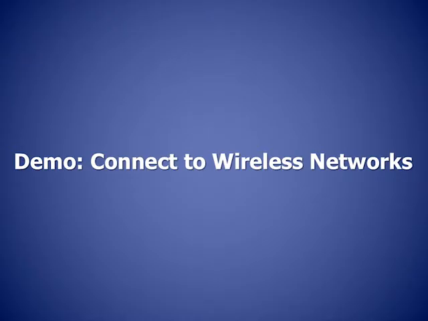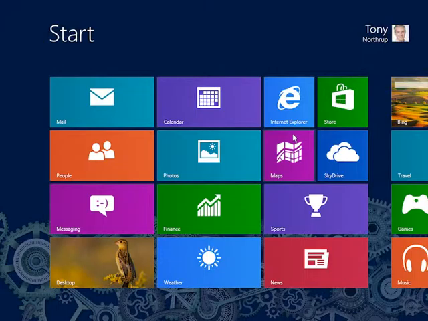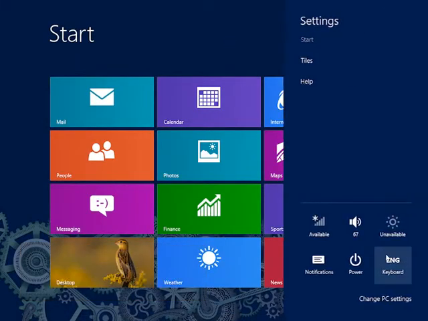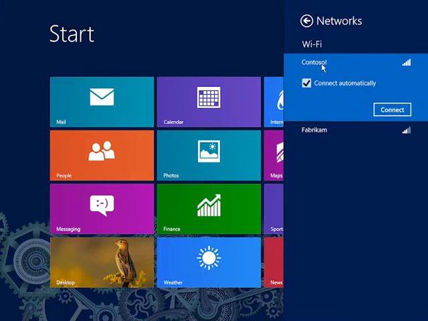Let's jump right in and I'll show you how to connect to a wireless network. Okay, this is so easy, I can't believe they bother listing it as a sub-objective. To connect to a wireless network, open up your Charms bar. You can swipe in from the right or hold down the Windows key and press C. Go to Settings, then click the network icon here. It's the one in the upper left corner. It's going to show different things depending on your current connections. You'll then see a list of available wireless networks. Click whichever one you want to connect to.